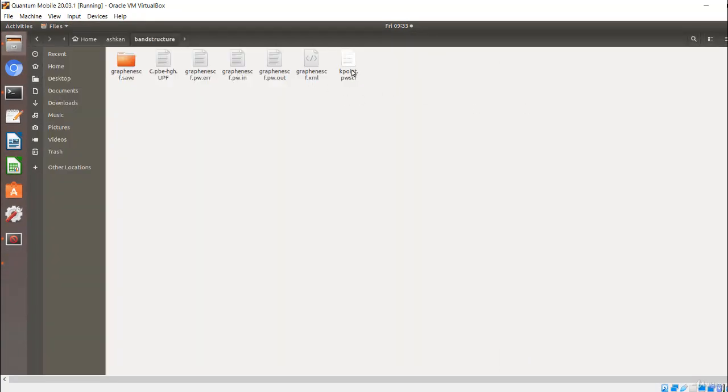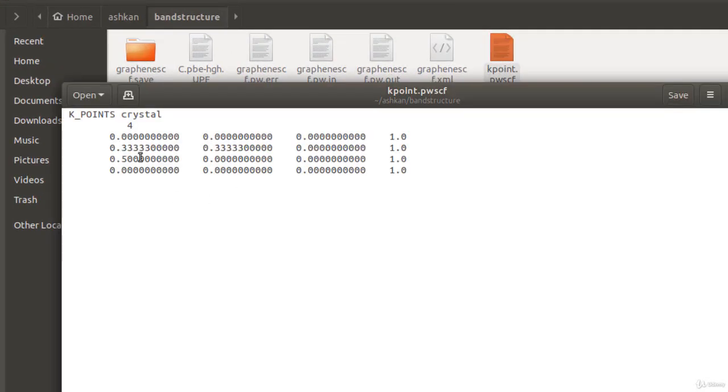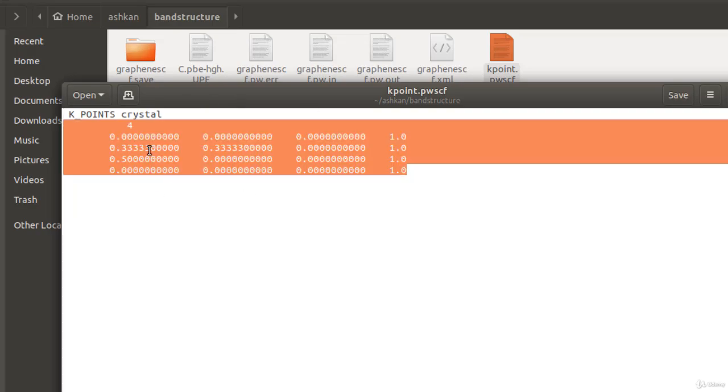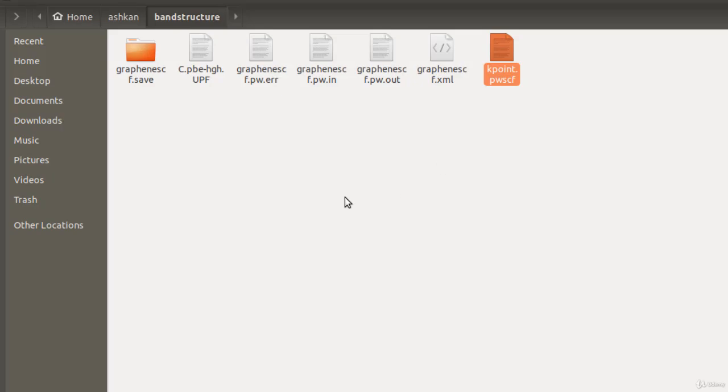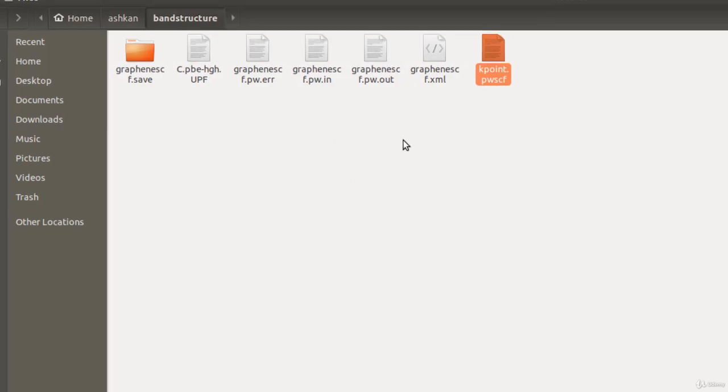You can see the file here. These are our high symmetrical points. I copy these values. We should add these points at the end of the band input file.